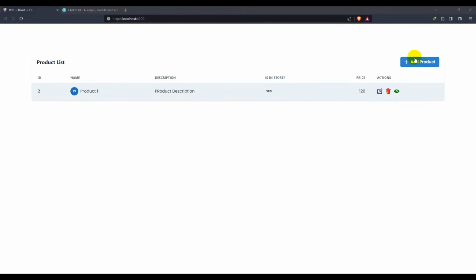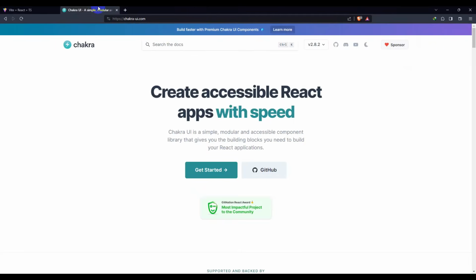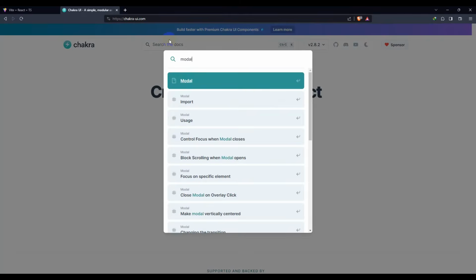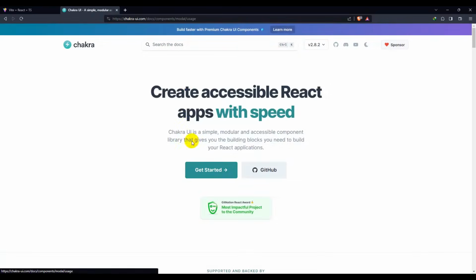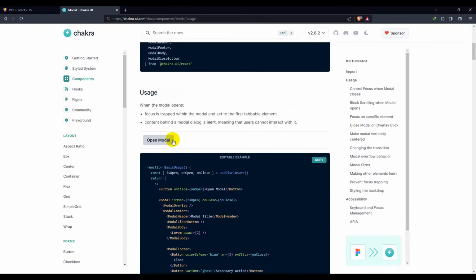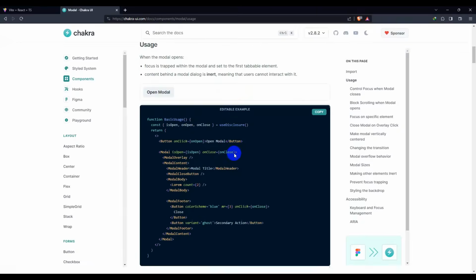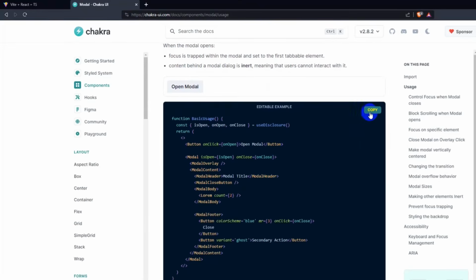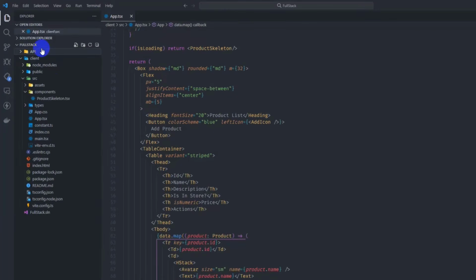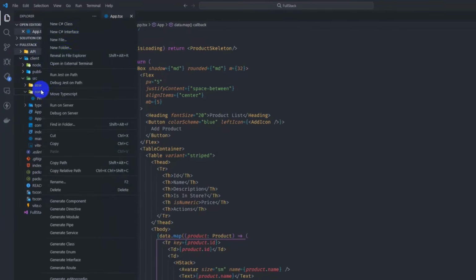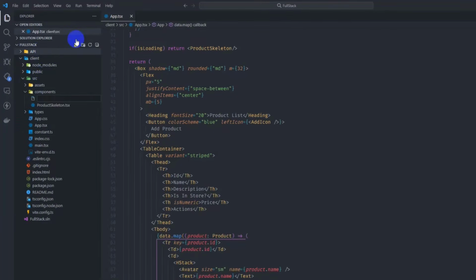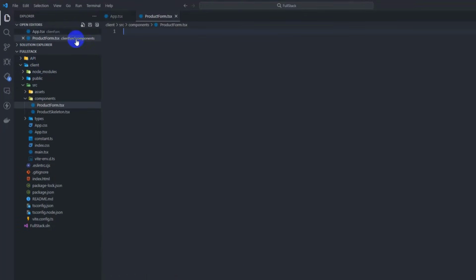Now implement add product method. Go to Chakra UI and search for modal here and click modal. To have this modal, let's copy this modal and go to code, collapse this inside component. Let's create one functional component for form.tsx.